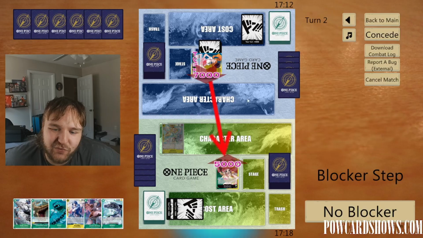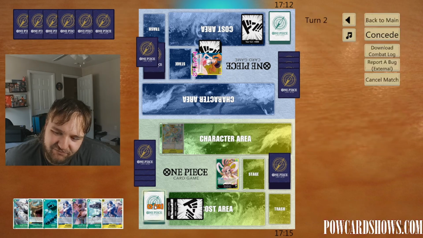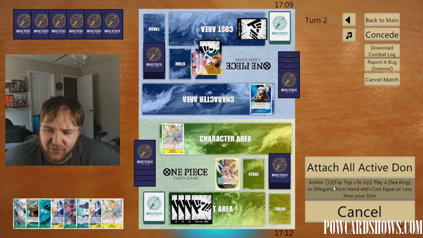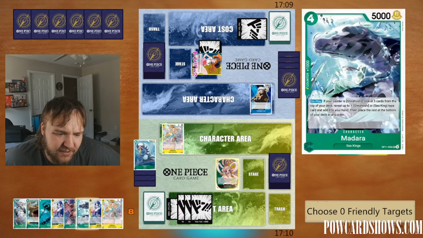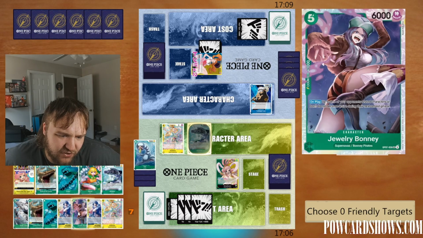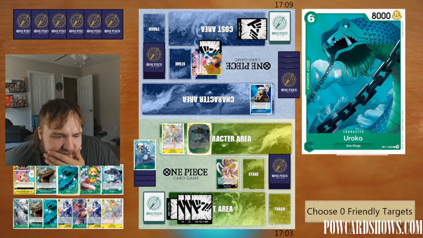So our opponent's going to swing the big 7. I like to call the big 8, but big 7 there. They get to draw a card, and we're okay with that. So we're going to do our thing here. We're going to flip the top life face up to play out the Madara. We're going to look at the top 5 cards and grab a 6 cost to play out on the next turn, because we can go Bonnie 6 cost, which is pretty freaking strong.